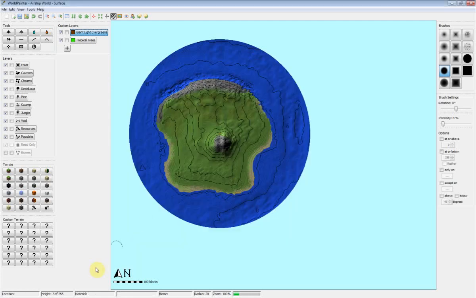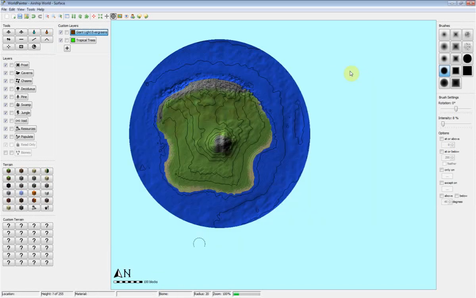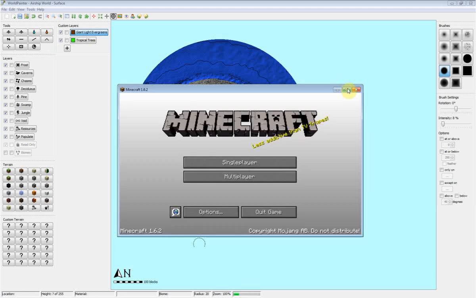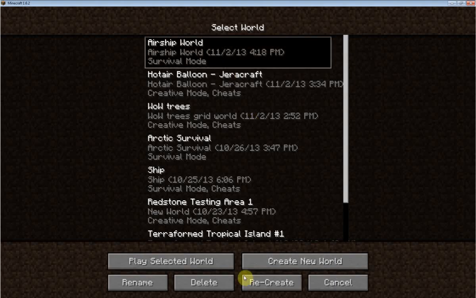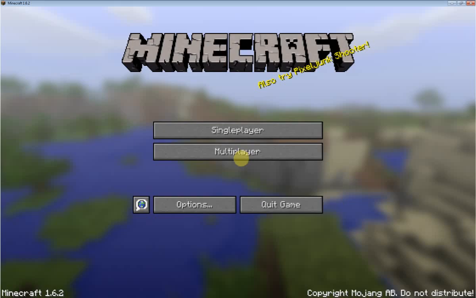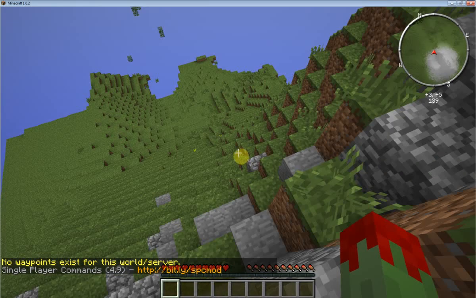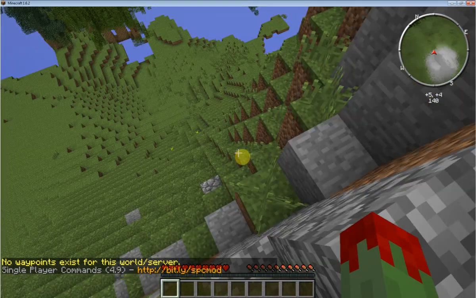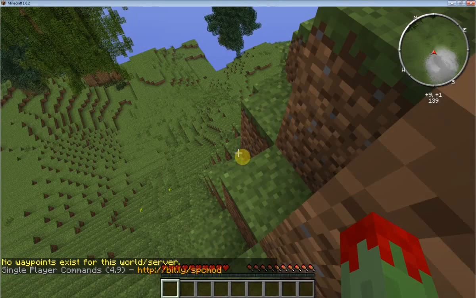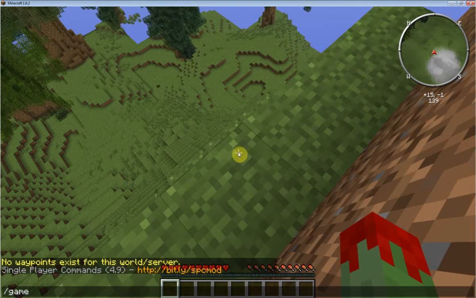Okay, I am back, and the world has exported once again, and this time I've changed the intensity to only 8% instead of 50. So I hope it works a lot better now. So let's see. Okay, seeing as the side of this mountain isn't covered in trees, we're fine so far.